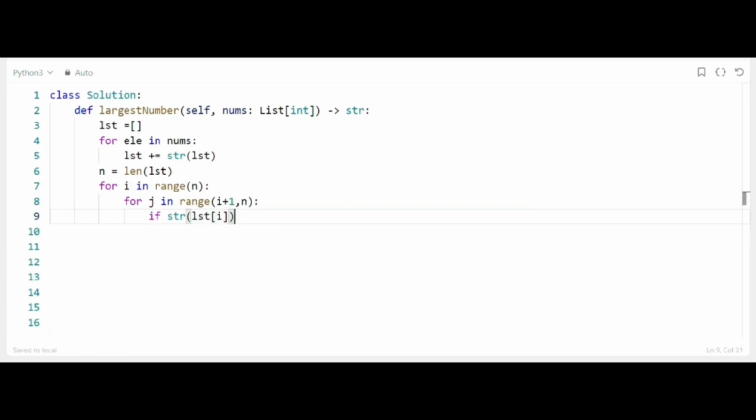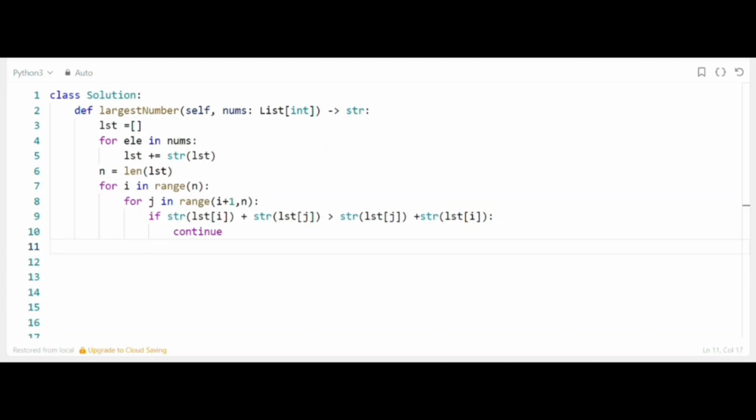List of index i plus list of index j, if that is greater than list of j plus list of i, just let it be.